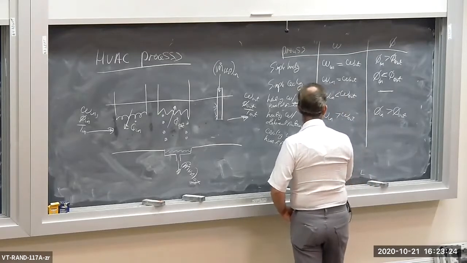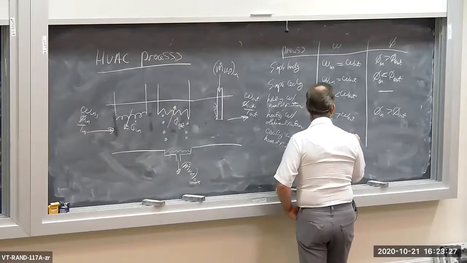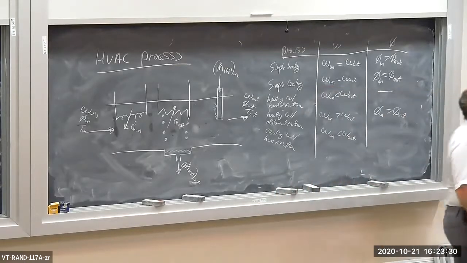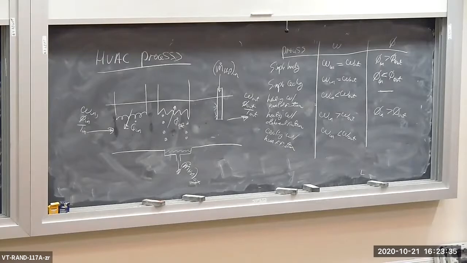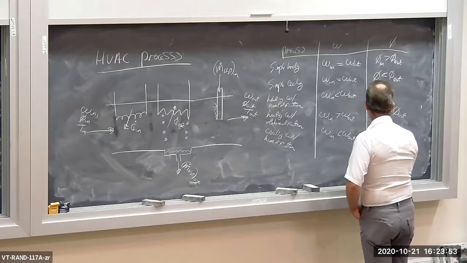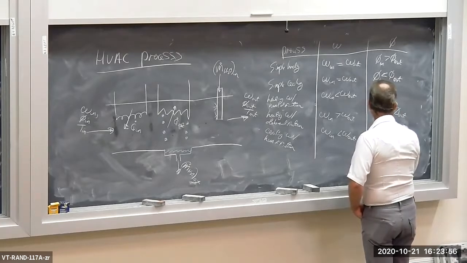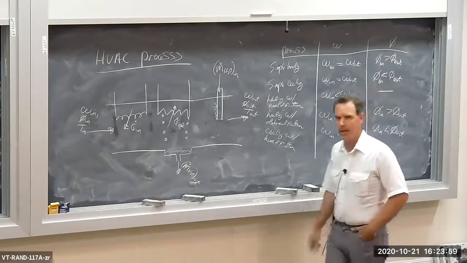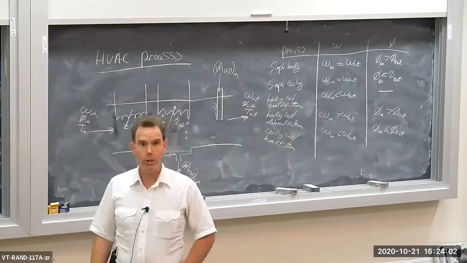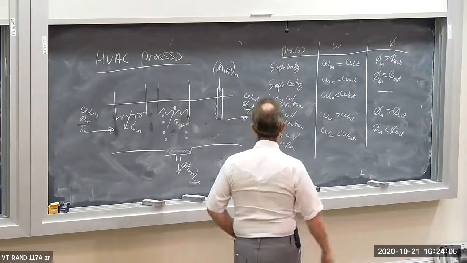So in this case, omega in is less than omega out. If you cool the air, the relative humidity goes up because the vapor pressure goes down. And you're also adding H2O, so that pushes the relative humidity up even more. So I guess unambiguously, the inlet relative humidity would be less than the outlet relative humidity, okay? Because you're adding H2O and you're reducing temperature. Both those things are pushing up the relative humidity.